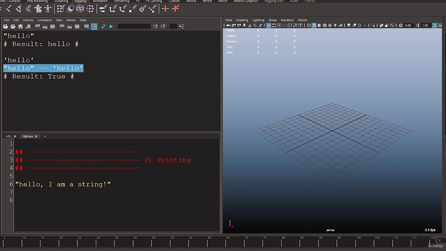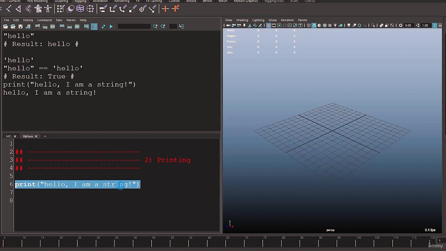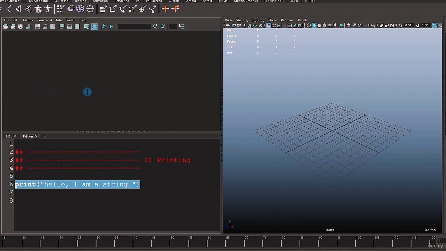We're going to learn now about printing. Okay, so you can display what we've just done by encapsulating the whole thing within the print function. So let's open up our round brackets. And we're going to go print. Okay, and we will select the whole item. Okay, and now I'm going to go Control and Enter. And you'll see we've got a command that we've just executed, and now we've got the print statement that we have just executed. Hello, I am a string. Nice and simple.